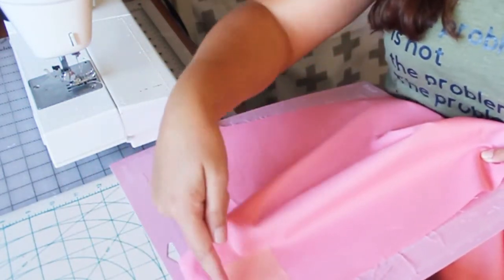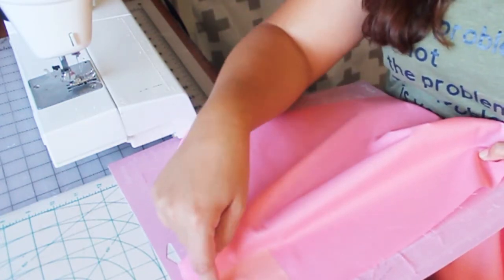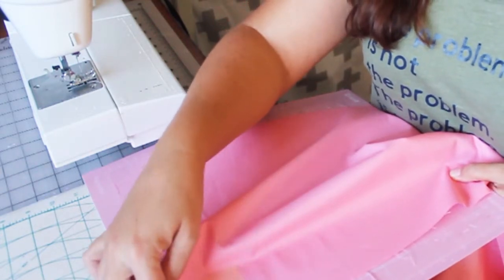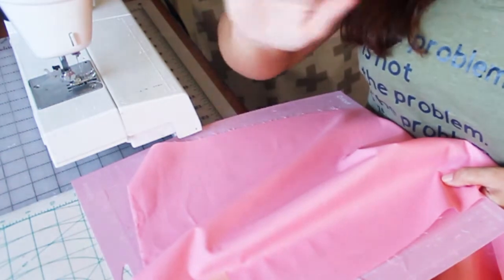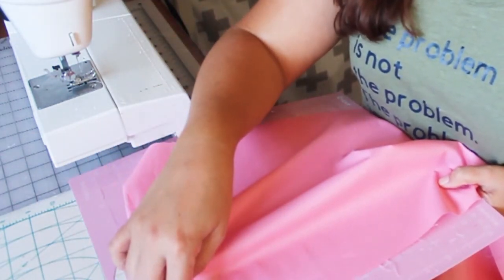And the reason we do that is because we don't want our blocks to cut into our selvage at all. This has a little bit of a different weave to it, and it can actually distort when you wash your quilt. And if you have any of those little holes or dots in your actual quilt top when it's finished, not tucked away in the seam allowance, it isn't going to be very attractive. So we want to make sure we're not using those.